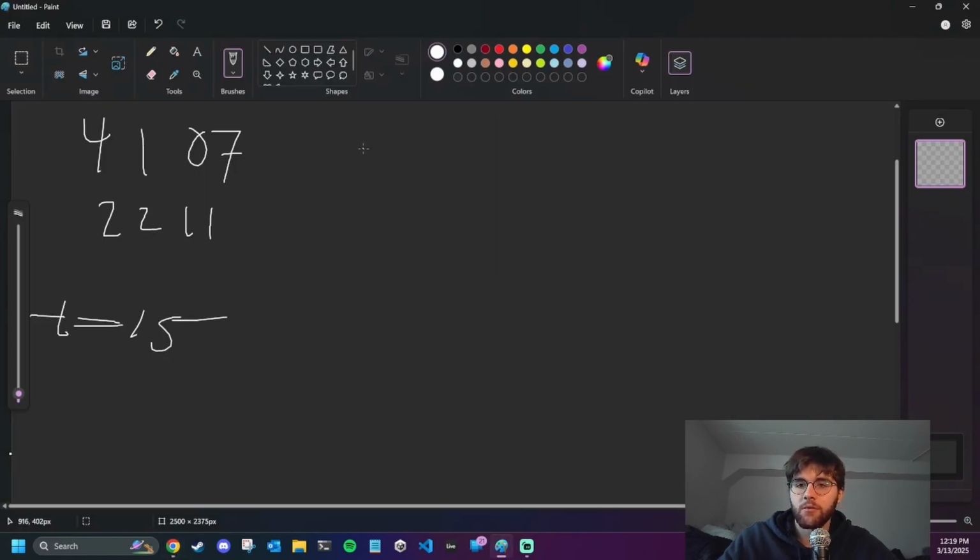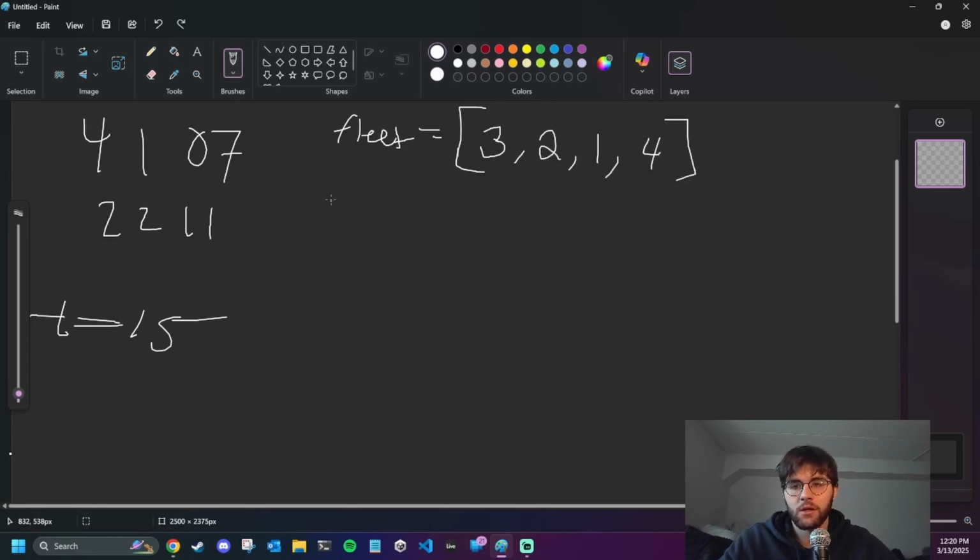Okay, so our fleet IDs will be, if 1 is the smallest, fleet 3, fleet 2, fleet 1, and fleet 4. So they start out as 4 different fleets.